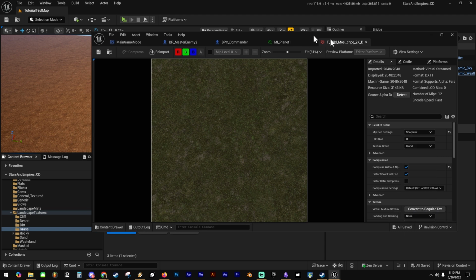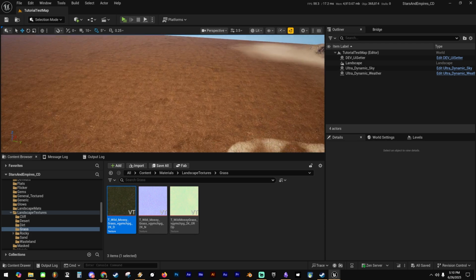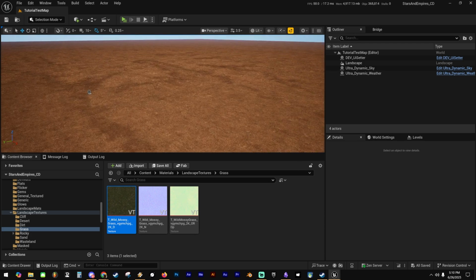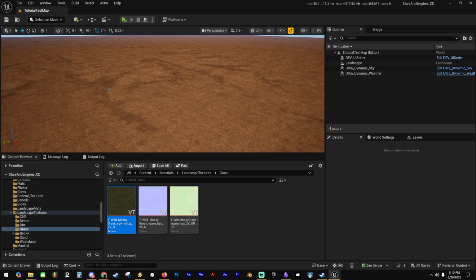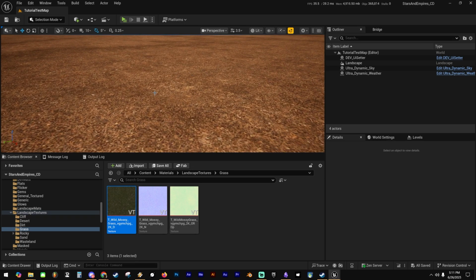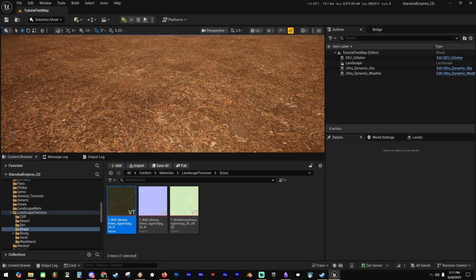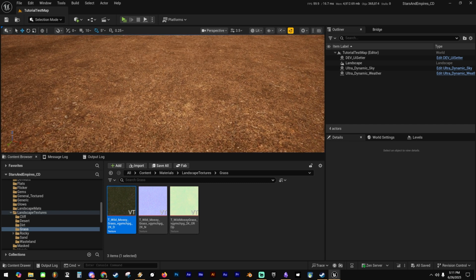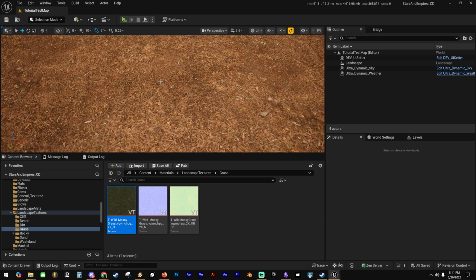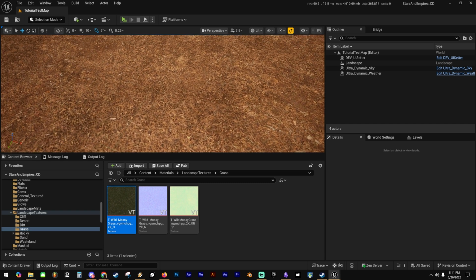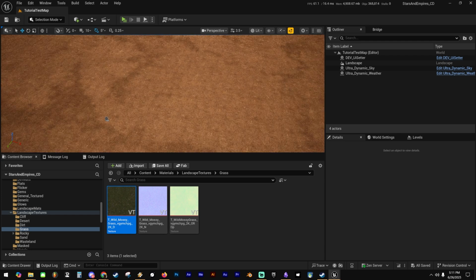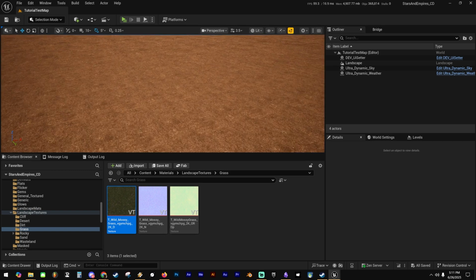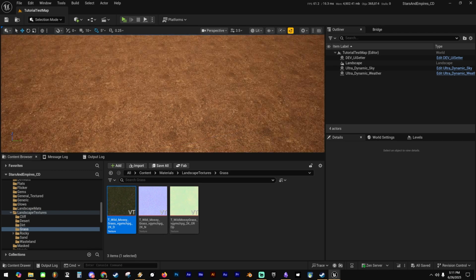Have you ever played a game where it's kind of blurry from a distance, and then as you get closer it gets sharper? You can kind of see in the distance it's blurred, and when I get closer it gets sharper. This is a sharp square right here, and it updates a little bit sometimes. Right now it's being funky, but at least I can show you a good example. You can see how it's blurry out here, but it's actually crisp on the inside. That's based on how close you are to something, and it tries to determine what your actual visual area is.